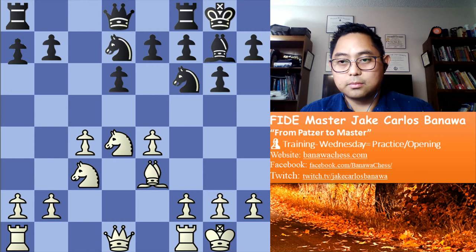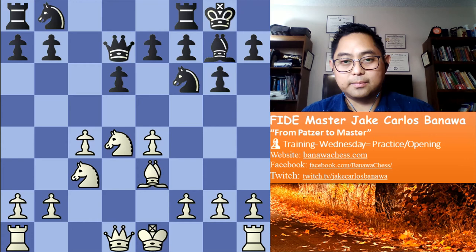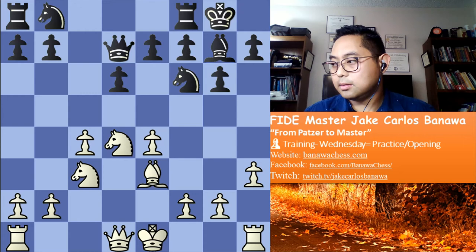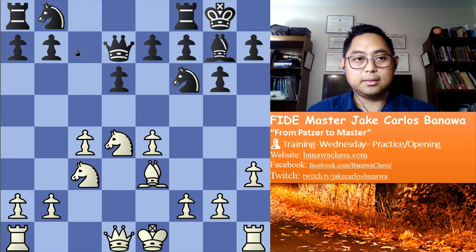All right, okay, let's go to queen takes d7 instead of knight takes bishop. Okay. Here. Okay. Okay. Rook c8. This is the main move. But black, what if black plays this normal move? Just move your knight out.